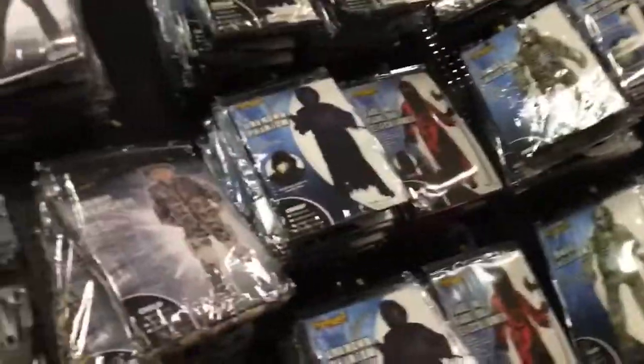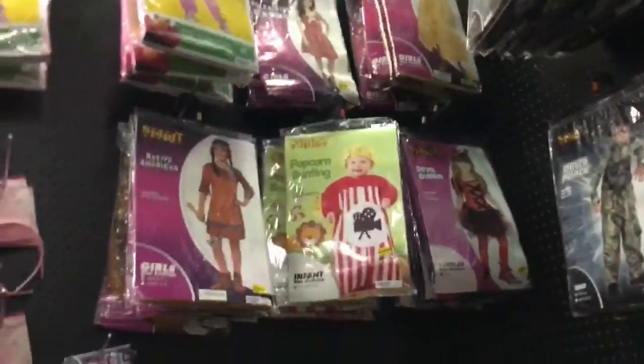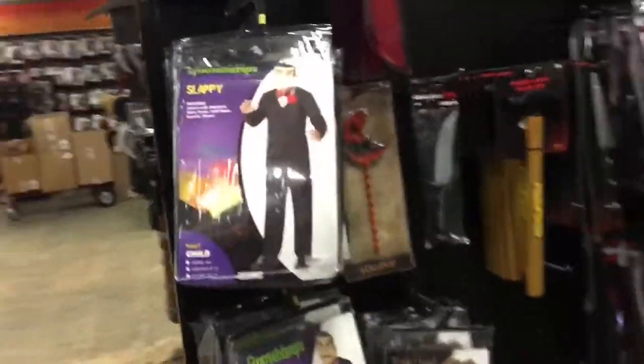I have no idea if any of our friends or family are going to be having any costume parties or Halloween get-togethers, or if it's just going to be people our age without kids around. But it'd be nice to find cool costumes for the family to dress up together — my wife and I have talked about that. Dragon Ball Z costumes, Naruto, and Slappy — oh got something really loud over here.